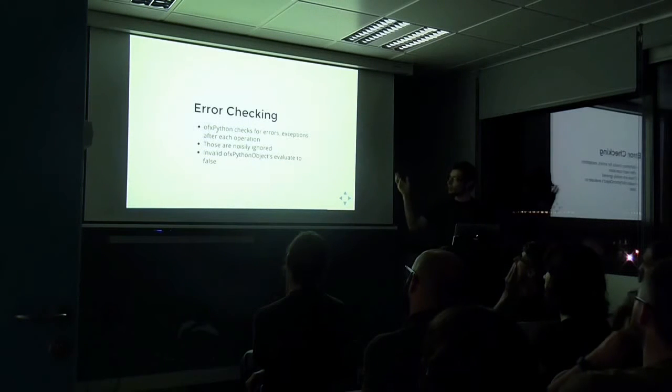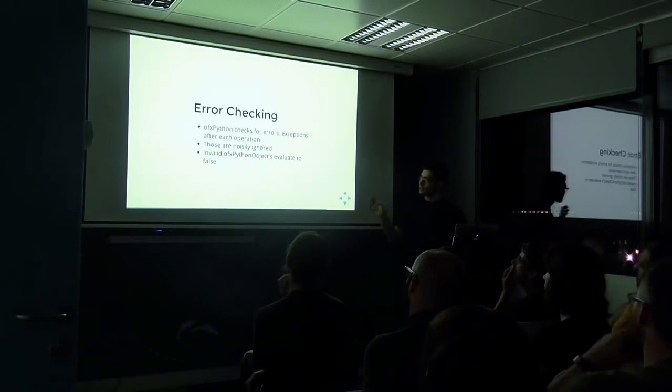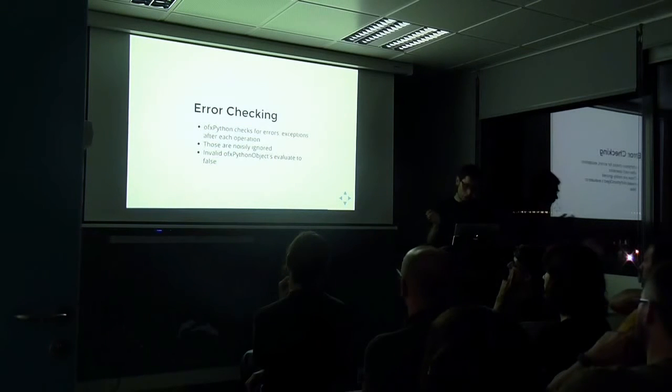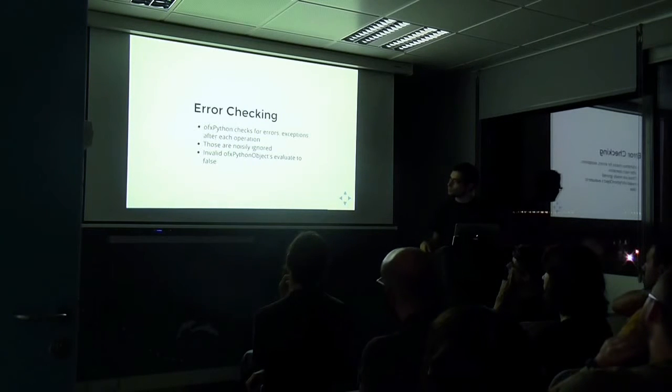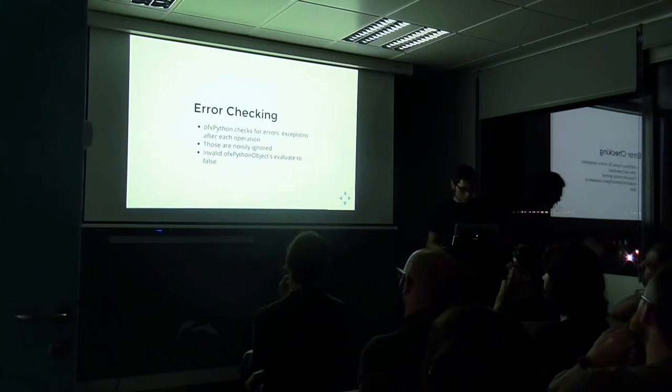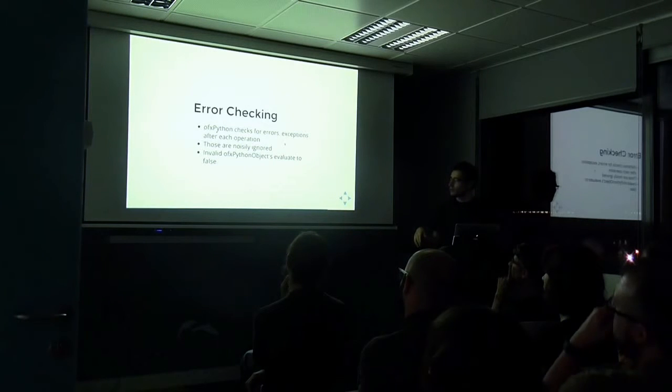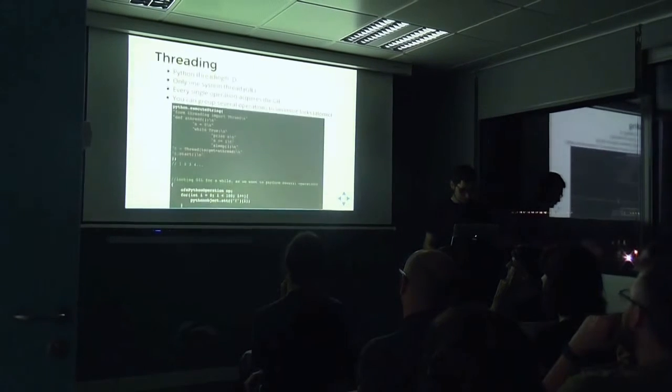Also, it has some error checking, so it doesn't crash and miserably fail. It checks for errors, exceptions that have been raised, etc., and they are ignored when it just says something on the standard output. And if you want to know if some object can be used, you just use it in an if statement or something. It's because invalid ofxPython objects evaluate to false, so it's easy to know if you can use them.